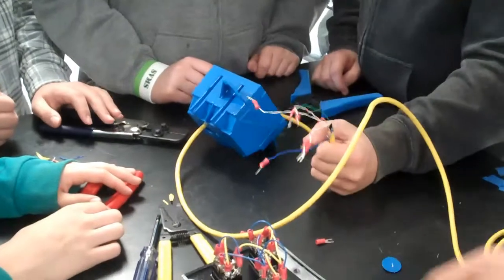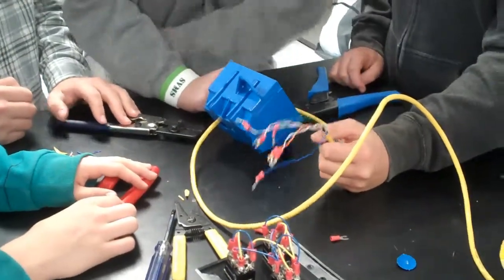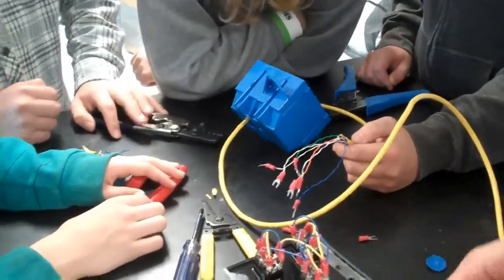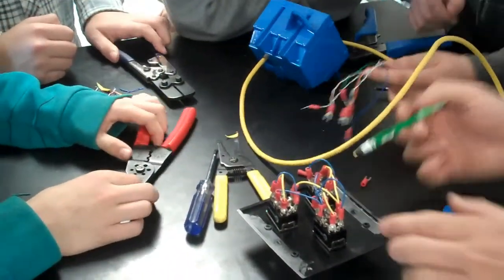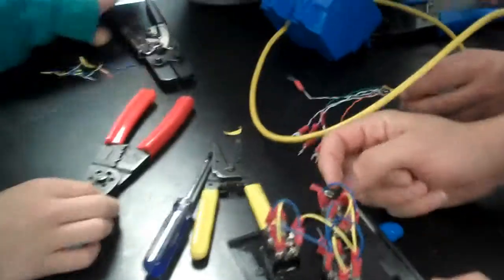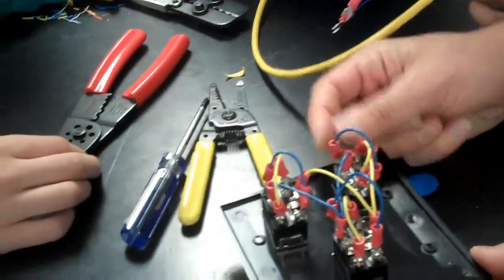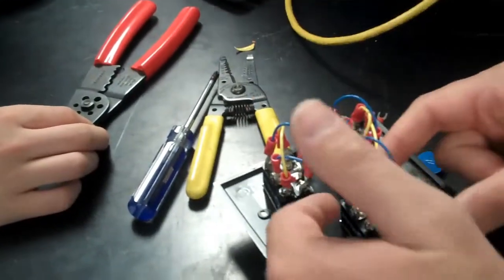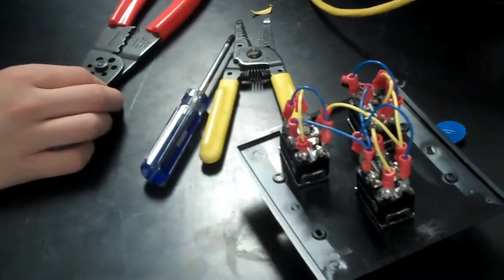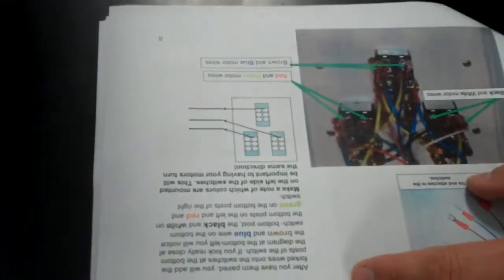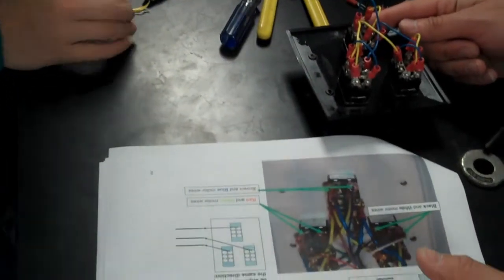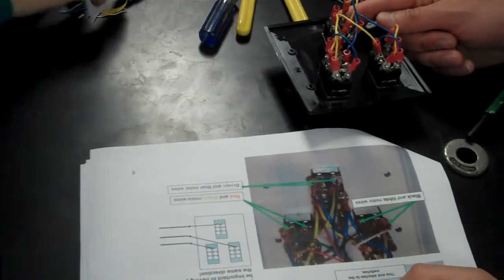And now what we're going to do is, we have our three switches, and these need to go to the end. And what we want to do is, you're going to want to put them orange, orange and white here, whatever color you select. A pair here, a pair here, and a pair here. And what we want to do is, we want to write down on our diagram here, we have what switch goes to what. So what color do you want to put here? Orange, green, or blue? Doesn't matter. We just need the blue. Okay.